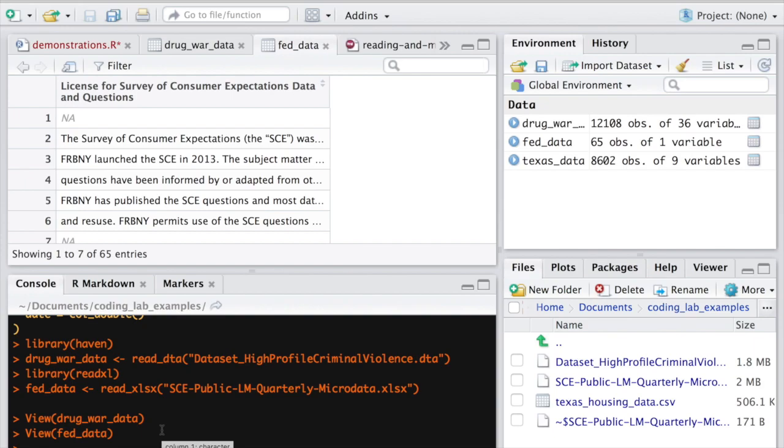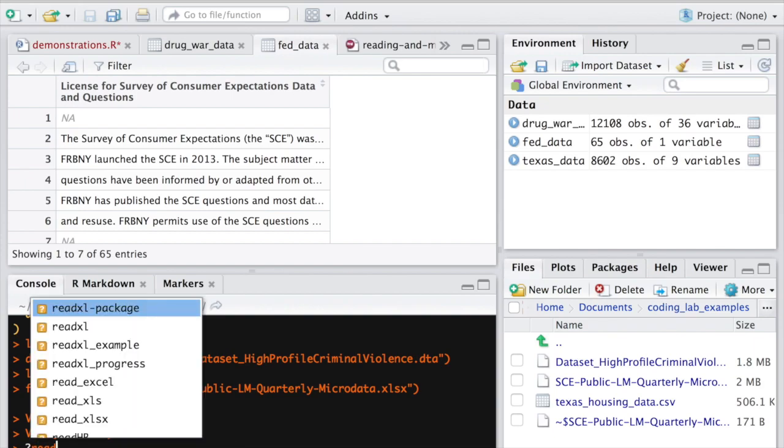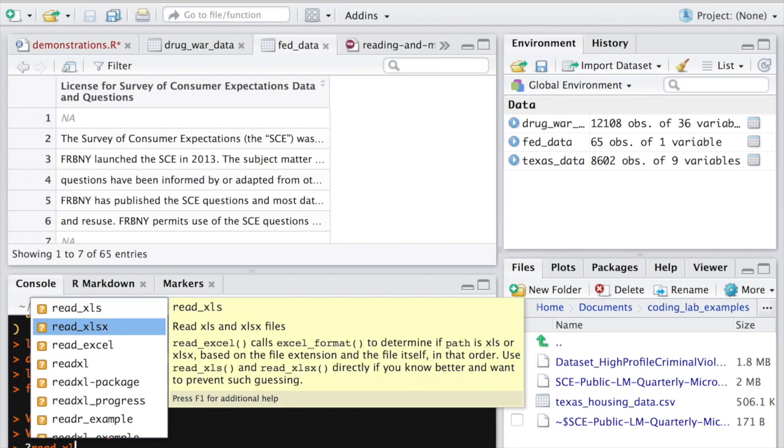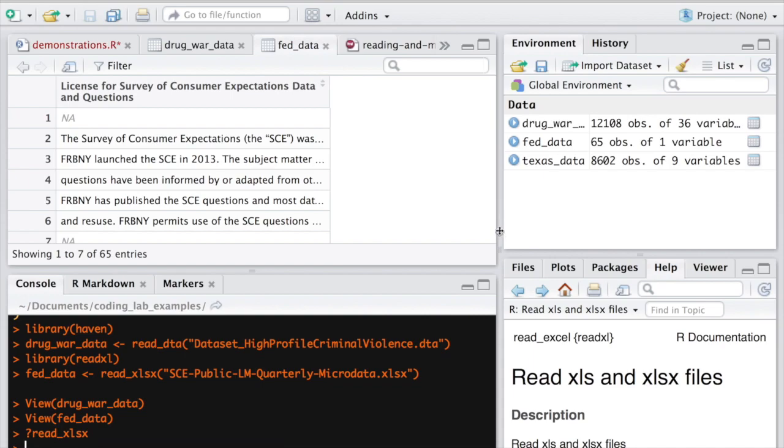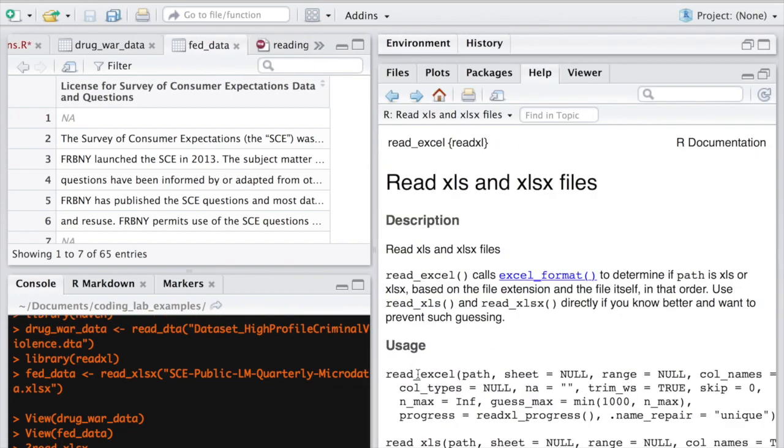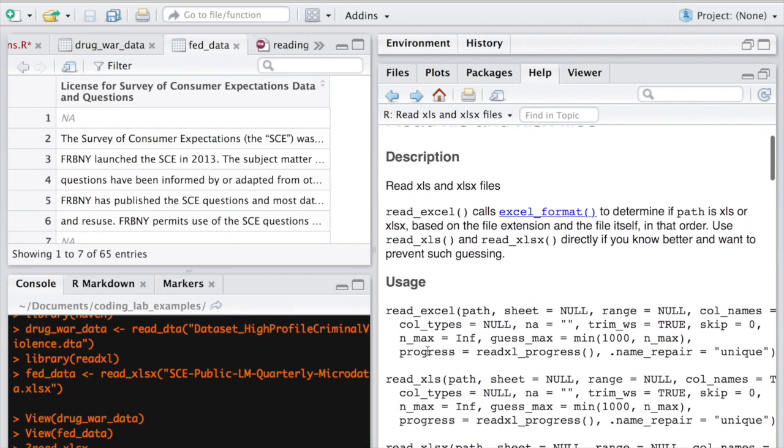The first thing is we're going to remember we can look for help using the question mark. So we're reading an Excel file, so I'm going to say question mark, read_xlsx. When I look at the help, I'm going to look at this API here and see what jumps out to me. Number one, they know that Excel files come with sheets, so they have a sheet argument. If we put a sheet name here, we should be able to just skip the license part.